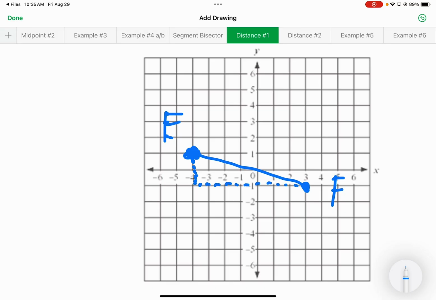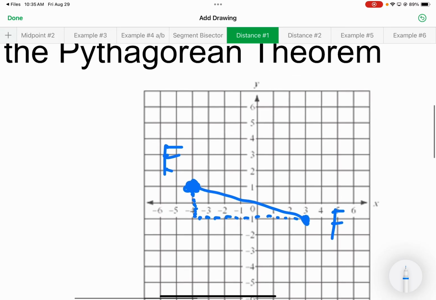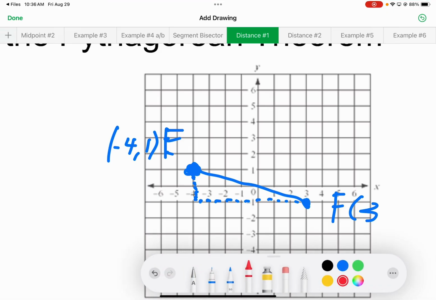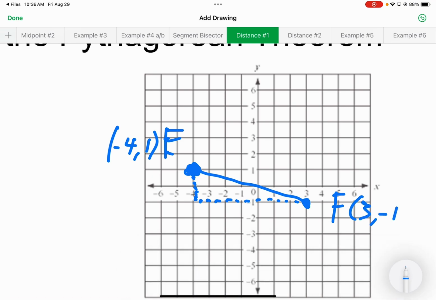Right. So Haya just drew a triangle out of that. And basically what she looked at is she went down 2. And if you compare our coordinate points, which is -4, 1, and 3, -1. You went down 2 and then right a certain value, right? What does that down 2, that -2, what does that represent?